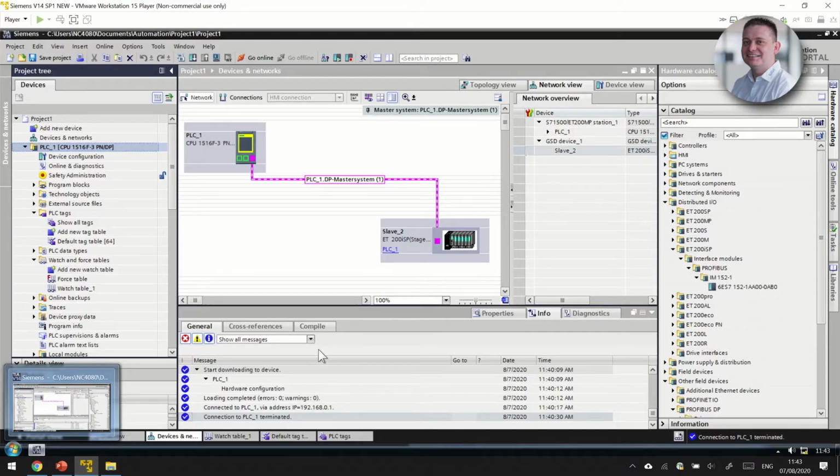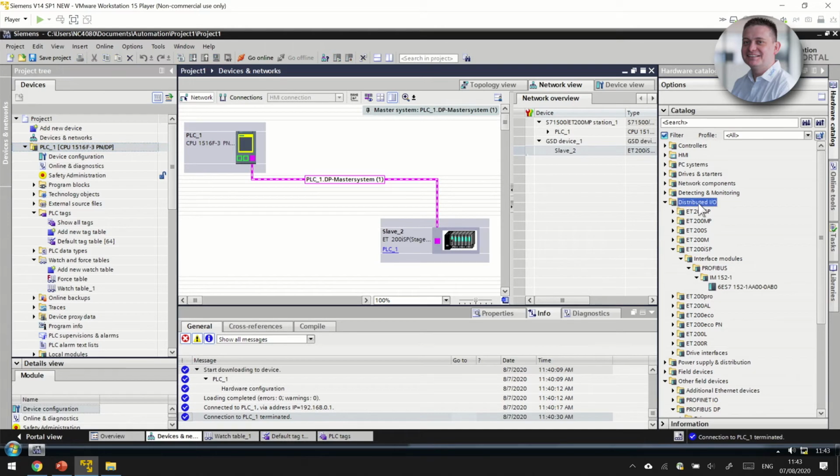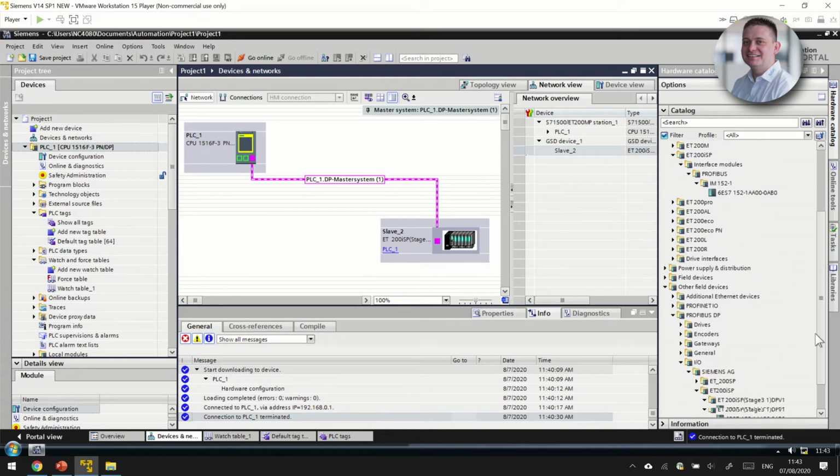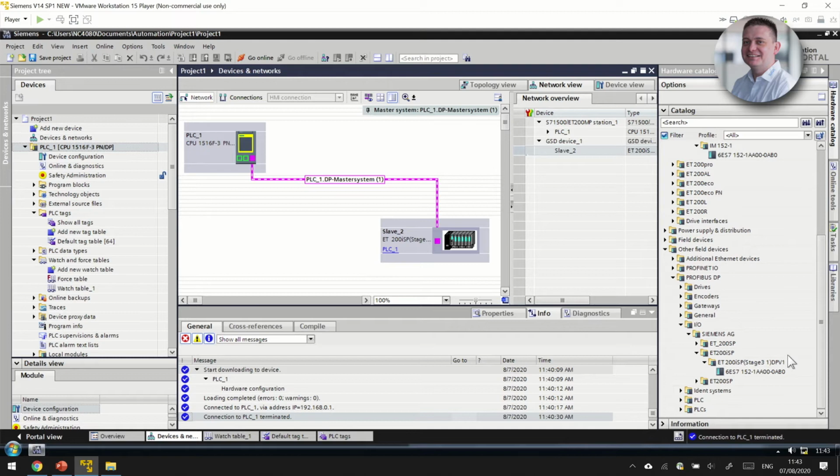I've already done that in this example, and it's important to note here that the default ET200 iSP module that's in distributed I/O doesn't contain the required Bürkert modules that we need to insert into our project. When we insert the GSD file that we downloaded from the website, they're shown under other field devices, Profibus DP, Siemens AG, and this one here, which is ET200 iSP Stage 3.